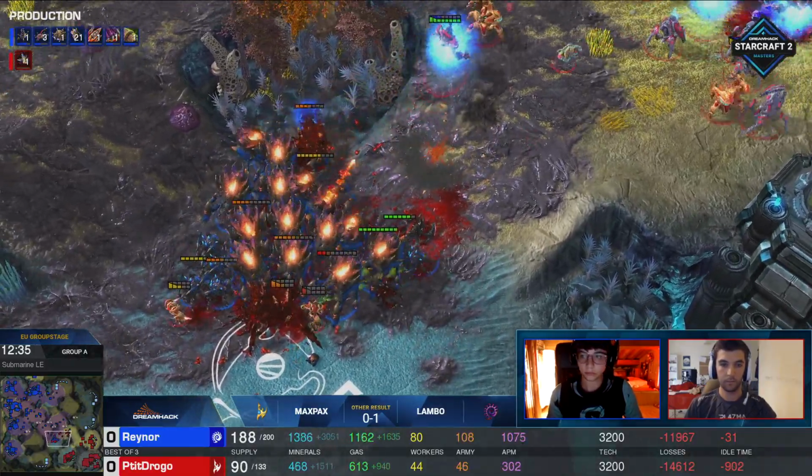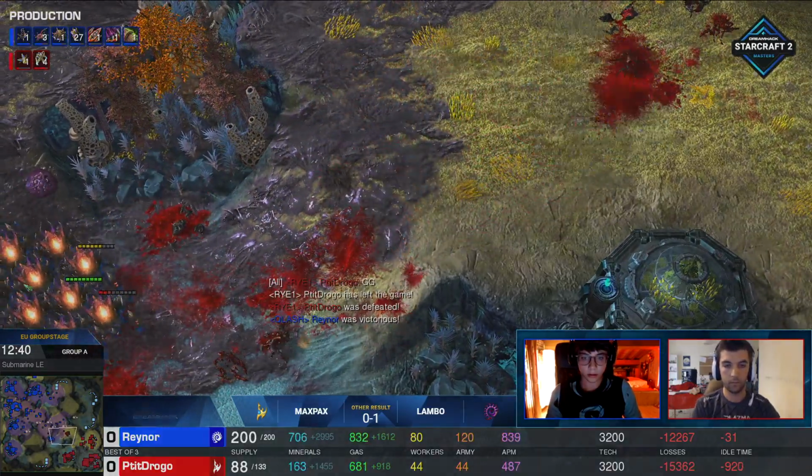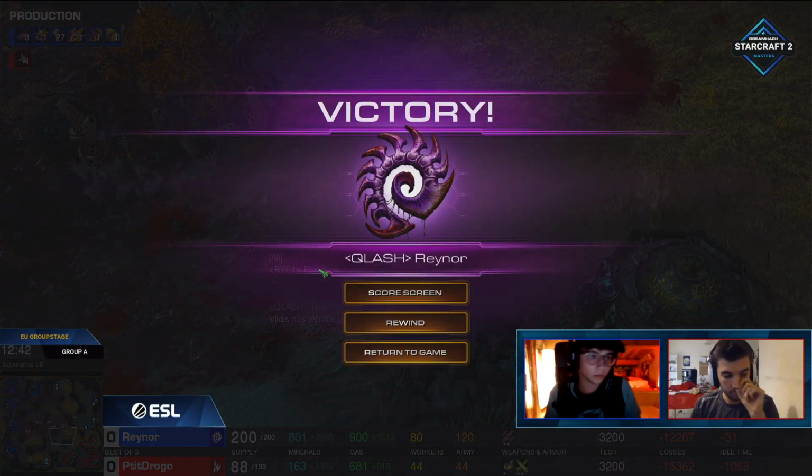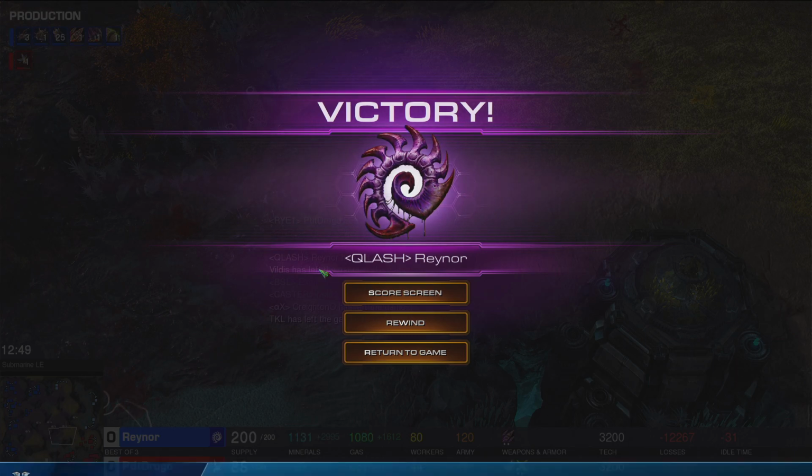He's pushing him back here now, able to take out the Zealots, and he's not trying to go for the throat. He's just like, you know what? I can sit back, I can choke you out, and I can wait for you to GG on my time, not on yours. And really smart play there from Reynor to take his time and be really patient getting that victory in game number 1. Yeah, just absolutely stellar play there from Reynor.